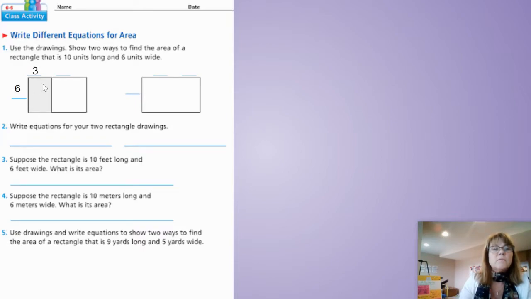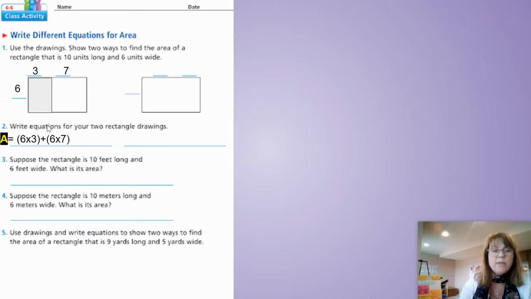This one here is going to be decomposed as a 3 and a 7. I could have picked 1 and 9 or 2 and 8. It's up to you how you want to do it. I split it up this way. It just said to show 2 ways. Now I can write an equation for it. We take the 6 times the 3 gives us the gray rectangle within the rectangle, and the 6 times 7, because this line is the same length as this one, is going to give us the white rectangle.